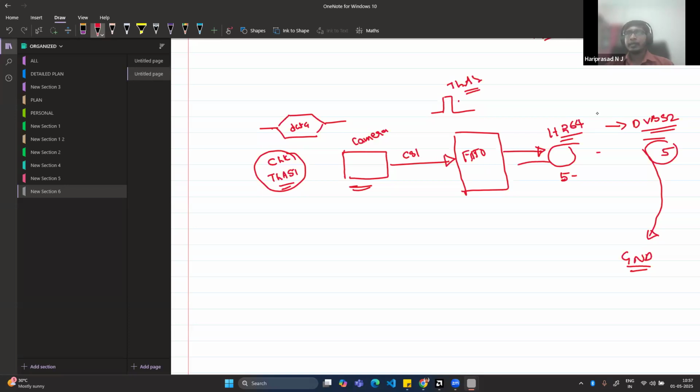Everywhere, like this FIFO, you cannot read the data until the next stage processing is complete, right? So there should be some acknowledgement from the next module. Based on that, this module can send new frame data, right? Acknowledgement and response kind of logics are there everywhere, a series of operations, block by block. So in that scenario, I will go for AXI, where each block has to communicate, or one master has to come and control all the other multiple slaves, right? Where these kind of scenarios are there, generally I prefer AXI.